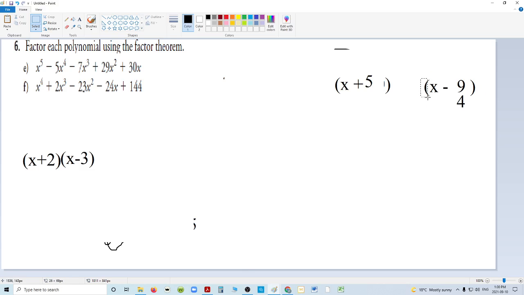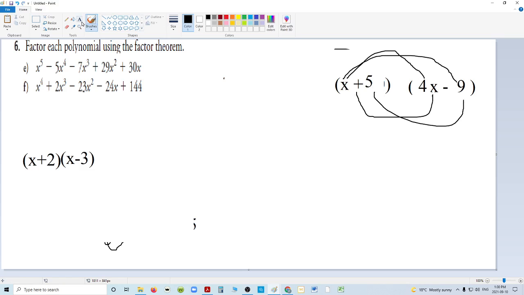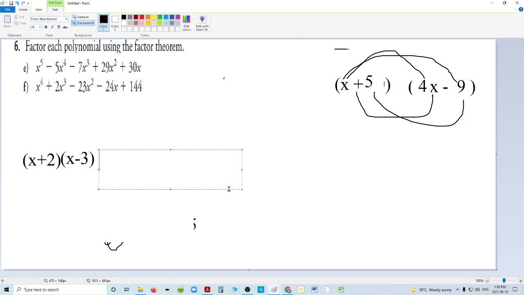So I immediately, here's the slide method, I immediately take that 4 and slide it over here. Now, if they had both been able to divide by something, I would reduce them first before sliding. And I'm left with those factors. And if you test it out, I get 4x squared minus 9x plus 20x, that's plus 11x, and minus 45. It works. So you figured out the last numbers. So I'm going to get x plus 5 is the last one, and 4x minus 9.